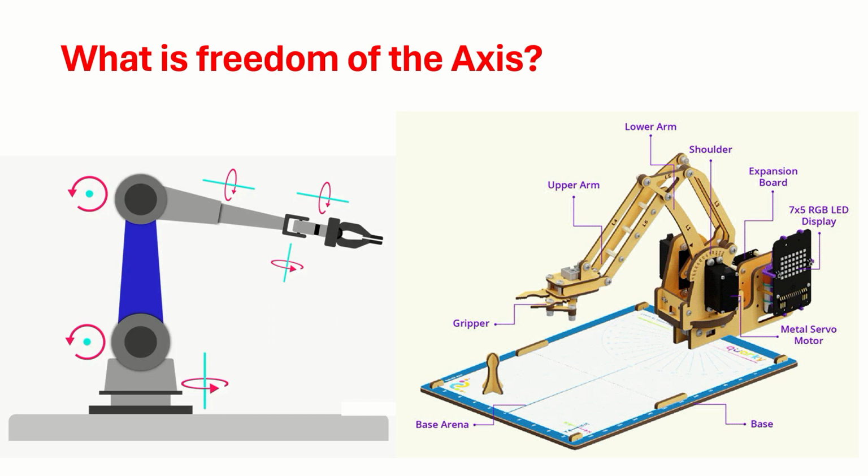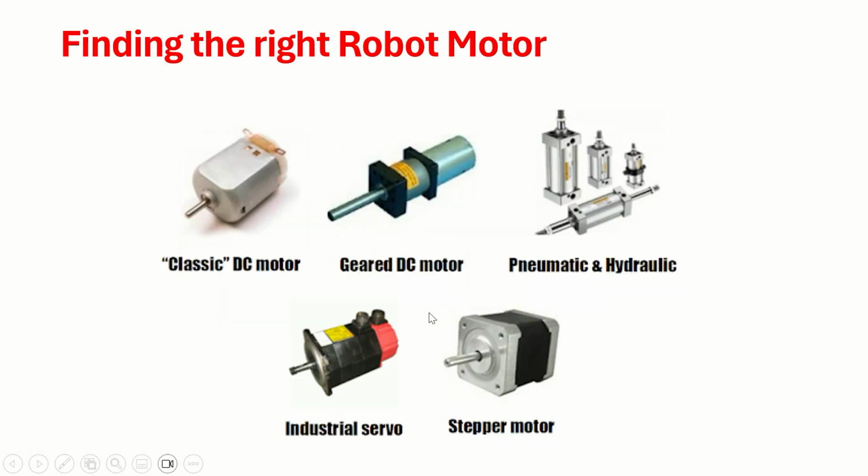All right, so based on the load and based on the number of degrees of freedom of access you would like to achieve, accordingly you have to design the mechanical parts. And then you can place the appropriate motors in order to achieve this freedom of access. All right, so how to rotate, how to achieve that freedom of access, and what is the displacement and what is the amount of load it can lift, it can move, it can pick, it can place.